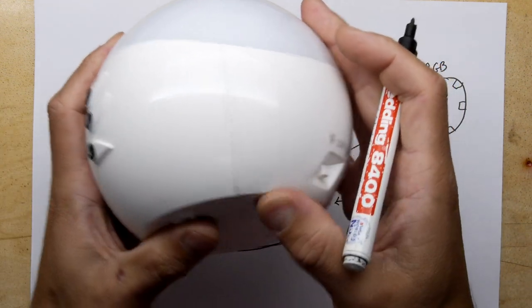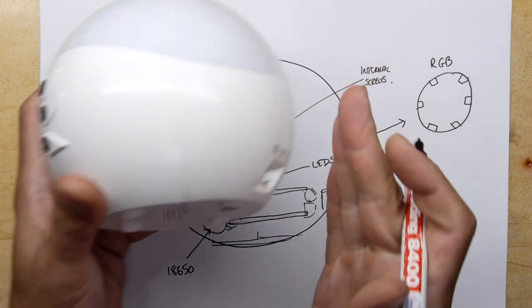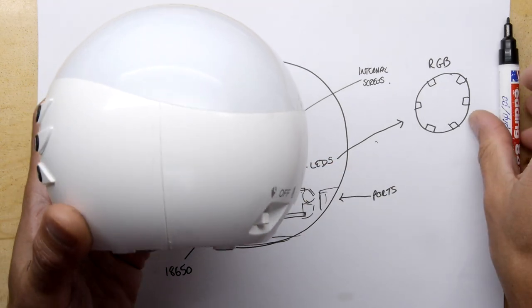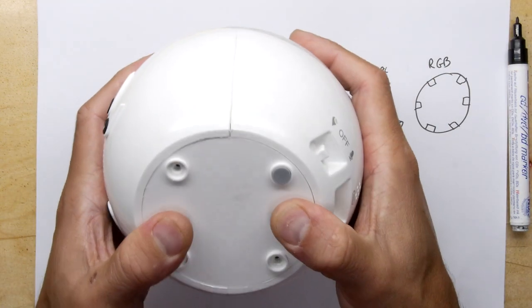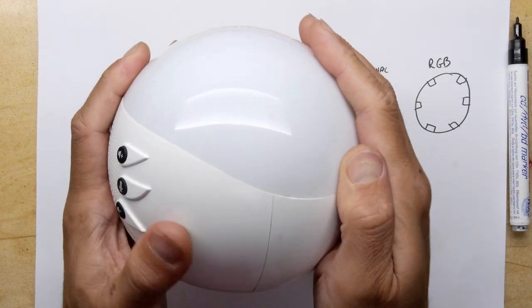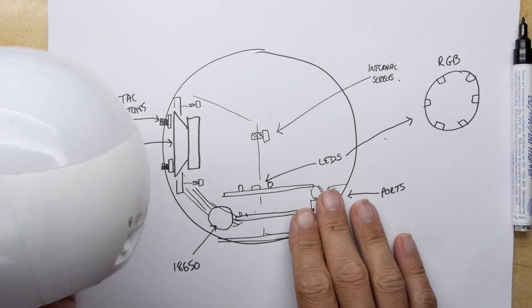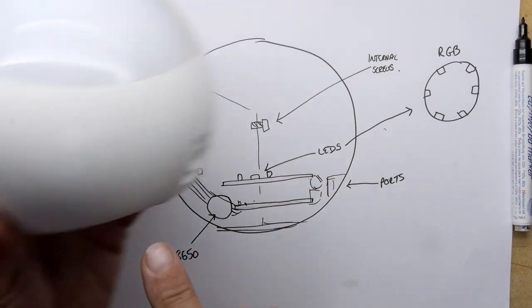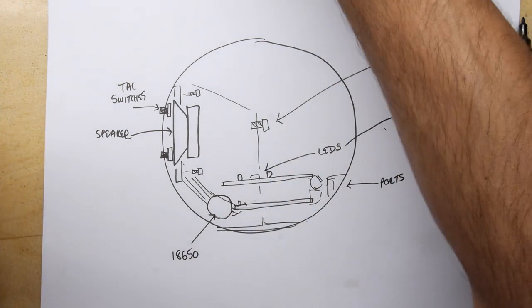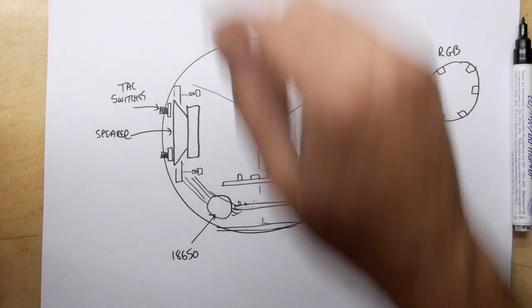So first things first, and admittedly again, I couldn't get into it. However, there are some internal fixings. So this front half and this rear half do seem to have some internal fixings, which would suggest you'd have to be able to pop out the bottom, or perhaps the top would come off. Either way though, I don't feel it's in me to destroy this any further. So that's basically it. Front and the back are fitting together in that way. You do have a cell oriented along the front here, which appears to be something like an 18650 or something similar to one of these. Maybe a little bit smaller, actually, but a cell nonetheless.